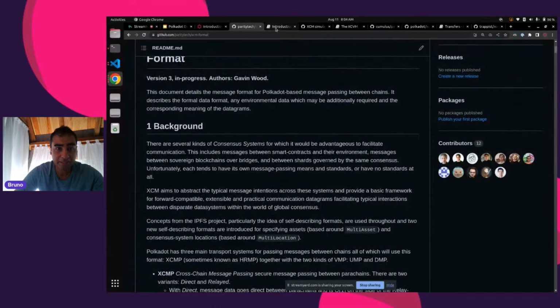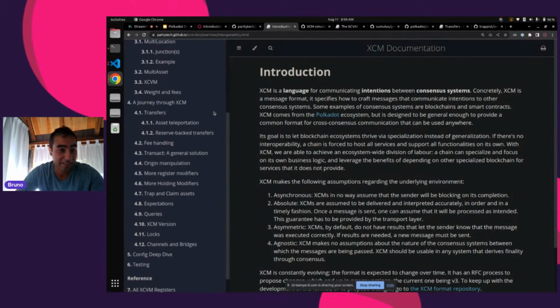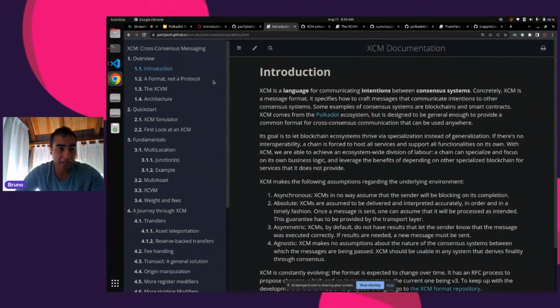And last but not least, we just came out with the XCM Doc. A lot of you who are already in the ecosystem may not be familiar with this documentation. It's the XCM documentation. It just came out, so please read it. It's a wonderful read. I read it myself. It flows very nicely. It's just a great read, and it covers a lot of different aspects.